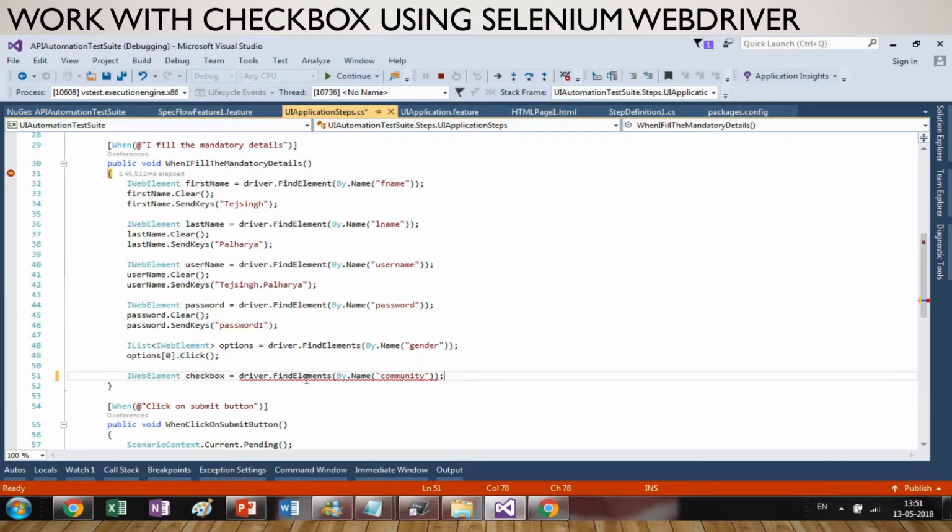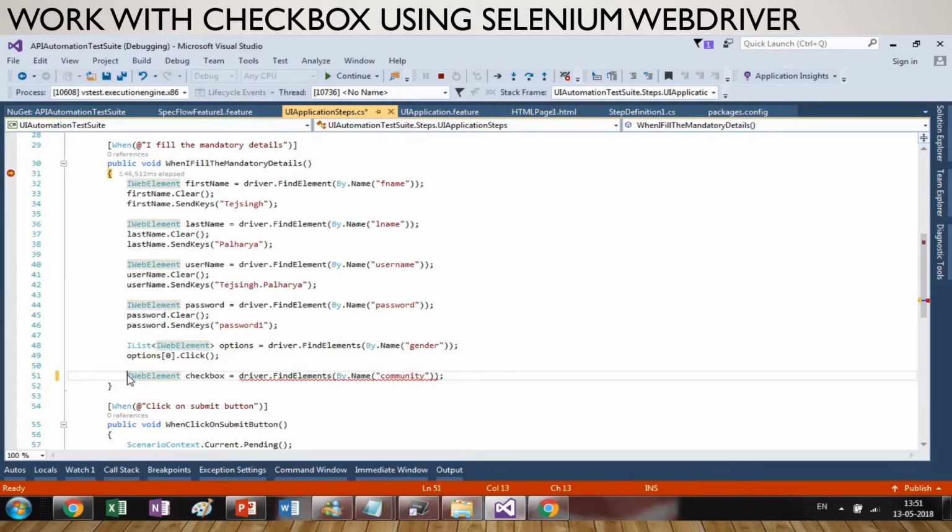Yeah, we have used driver.FindElements. So we have to use IList because it will return multiple elements.